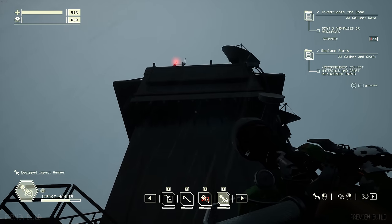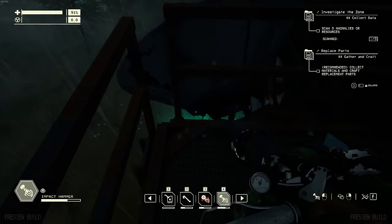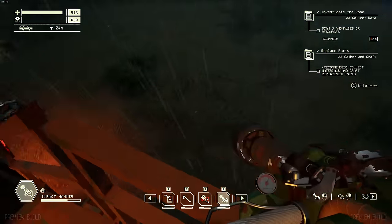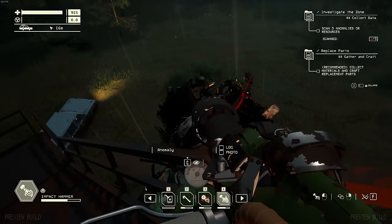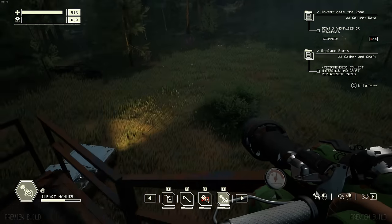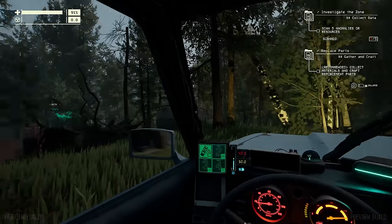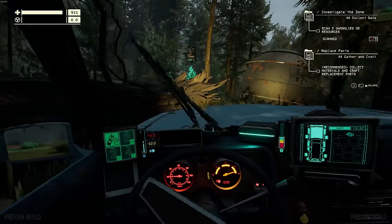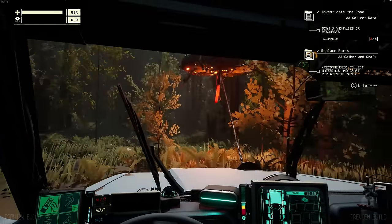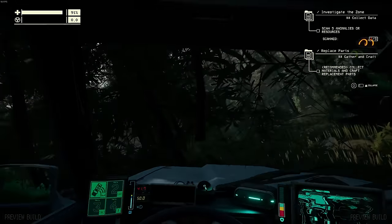I'm gonna park it here for a minute and see if I can loot this little compound here, except for those anomalies. He's not gonna destroy my- stop that! I'll punch you with the impact hammer. Those things are everywhere. I'm up and over and my ankles are good. I don't know what those things are up to, but they keep doing strafing runs on my vehicle. I don't like that. Something just grabbed me and yanked me into some trees - I have no control.